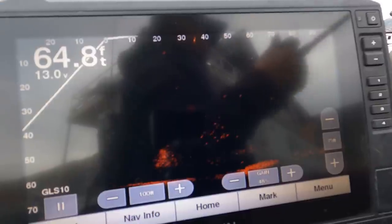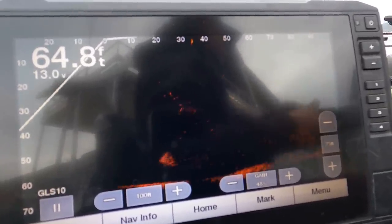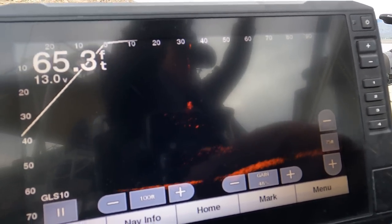It was a pretty big school, and I didn't stay on them too long. They just started dispersing after I caught a few. I'd hook into one, and all of a sudden, all these fish would come following with it, and then they would kind of stay suspended. After that, they would just disperse and disappear. There'd be maybe five or six just hanging around, but those are much harder to catch.